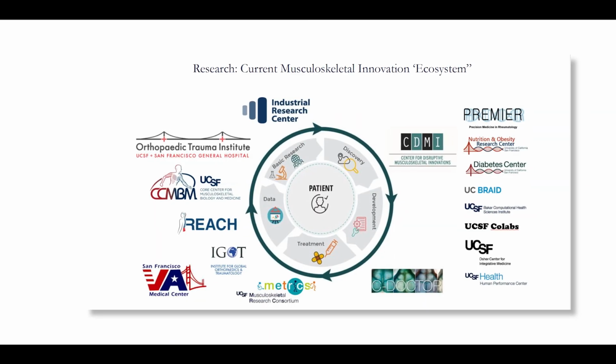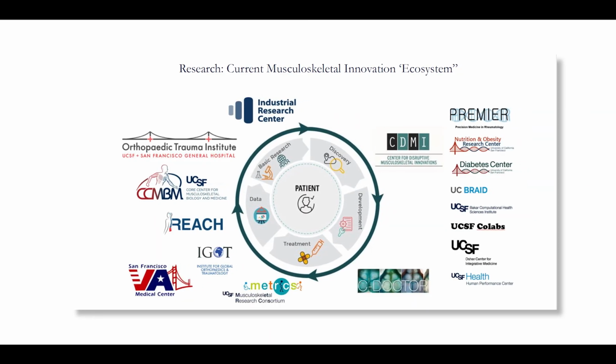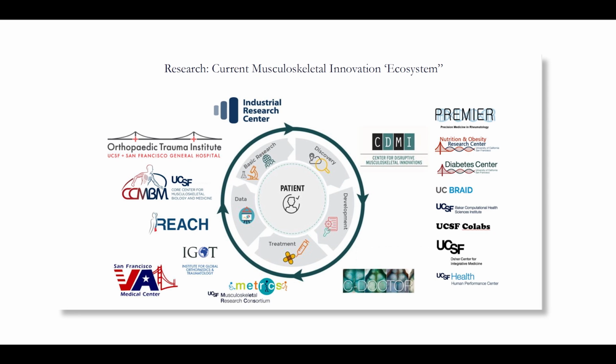How can we intervene and prevent that cartilage from undergoing arthritic changes? The vision for the UCSF Musculoskeletal Center is to be a skeleton to connect research across the entire UCSF campus. And that's musculoskeletal research that's happening in the Department of Radiology or Epidemiology, Physical Therapy, and Orthopedic Surgery and beyond, because we understand that the skeleton has the keys that we need to unlock these other diseases. So we bring something really important to the table as the Department of Orthopedic Surgery to come up with the right solutions that'll benefit patients.